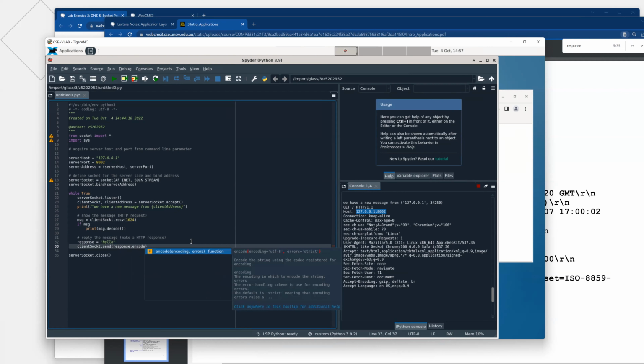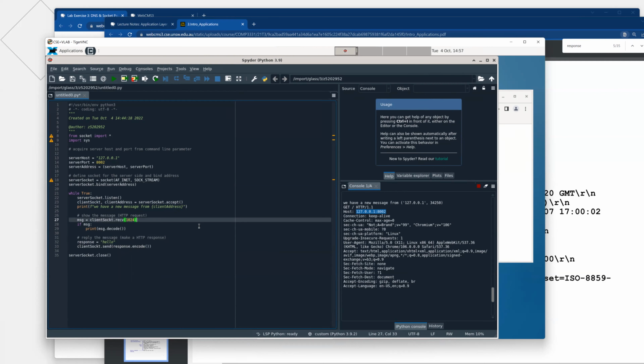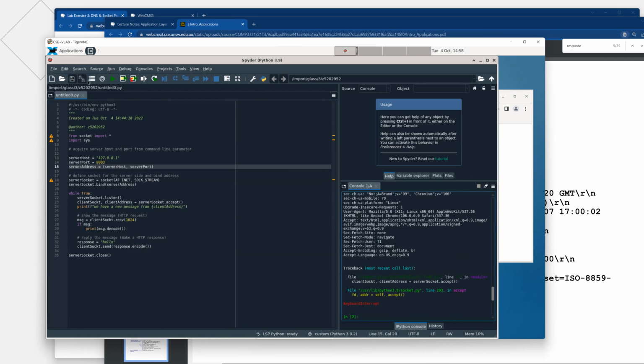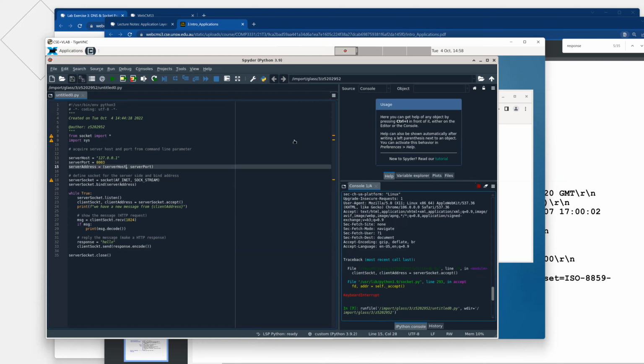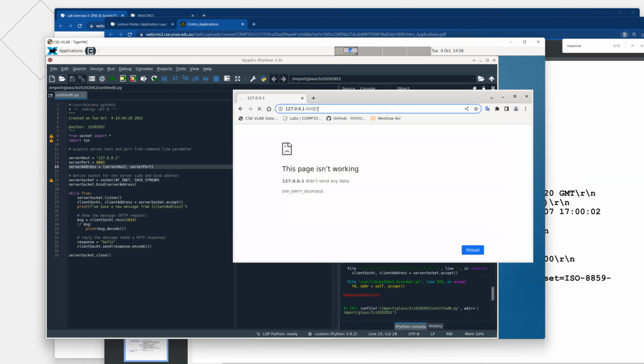Is it encode or decode? I think it's encode. So we use this method to send a reply. Let's see if it's working by rerunning it, A003.